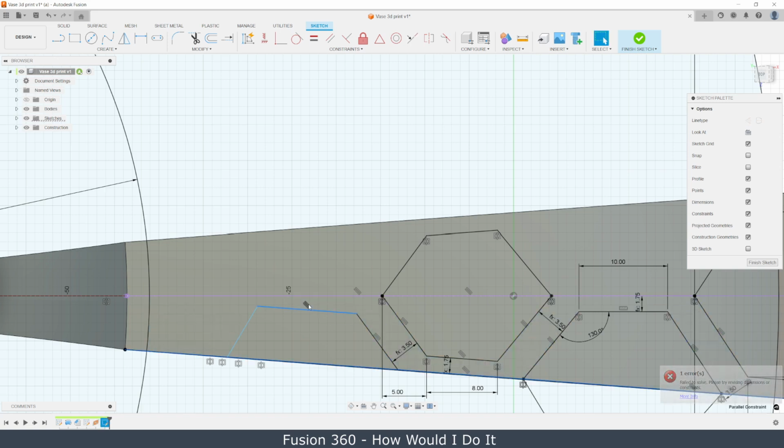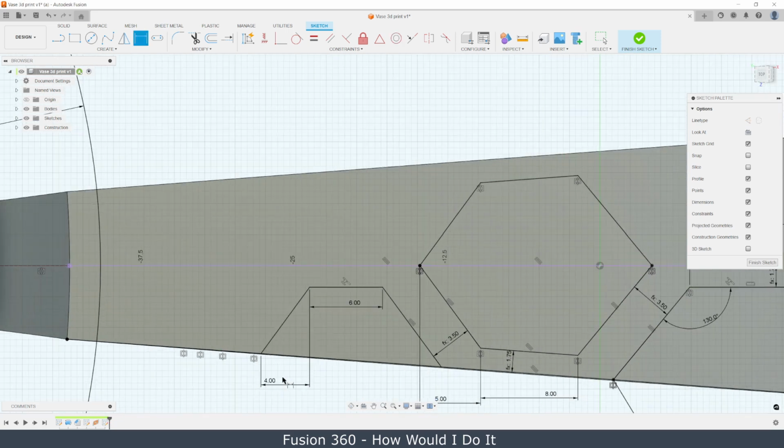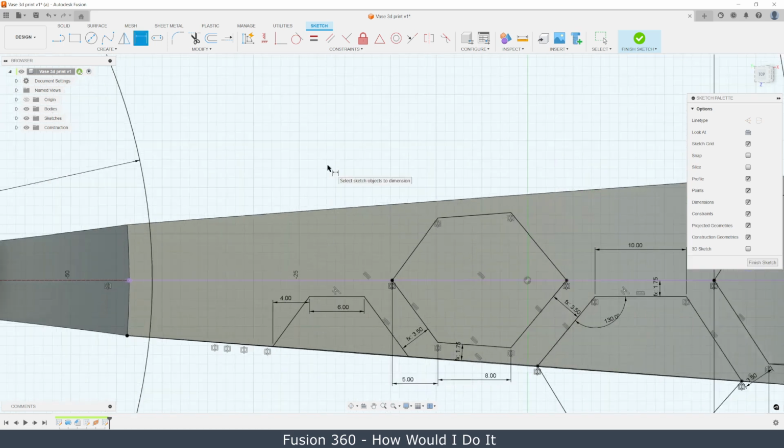We have this parallel, we don't want it parallel, we want these two lines to be collinear. Let's say 6 millimeters. This line 4 millimeters. So we have it fully constrained.